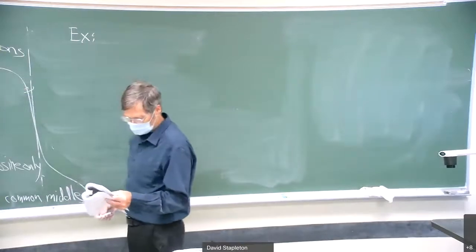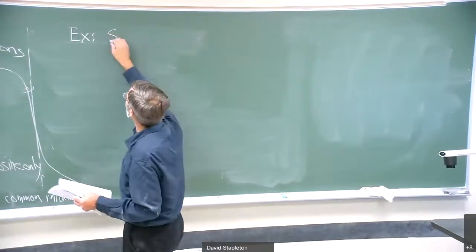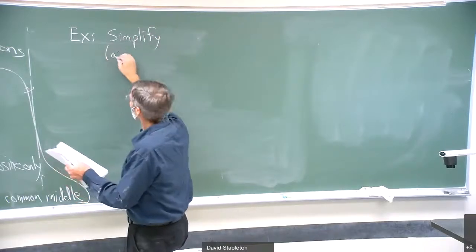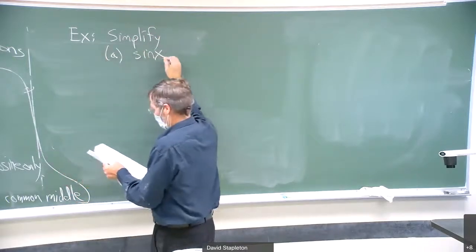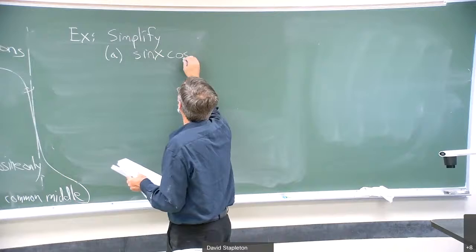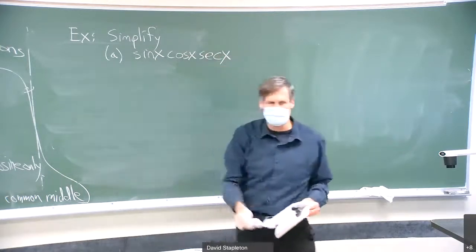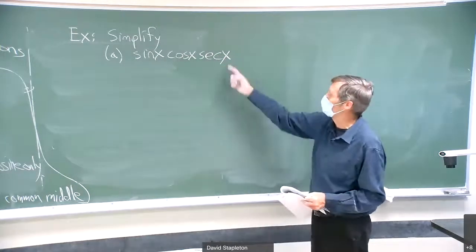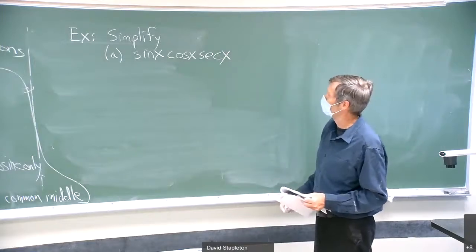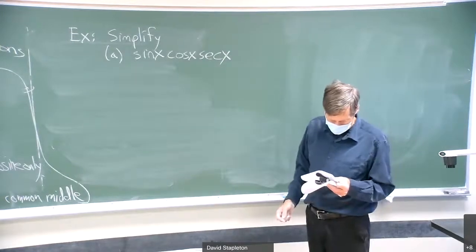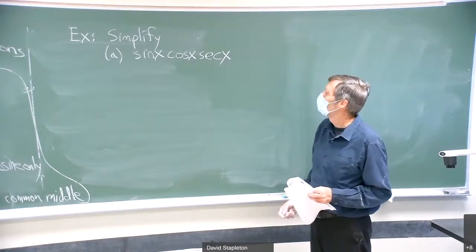For this first section, it says algebraic. Suppose I said simplify sine x times cosine x times secant x. Suppose I was trying to graph this. I'm an engineer and I've got this signal coming through my circuit. It looks like y equals that. What does the graph of that look like? This is the first one, so it's supposed to be easy. That's the first algebra one, number 5.